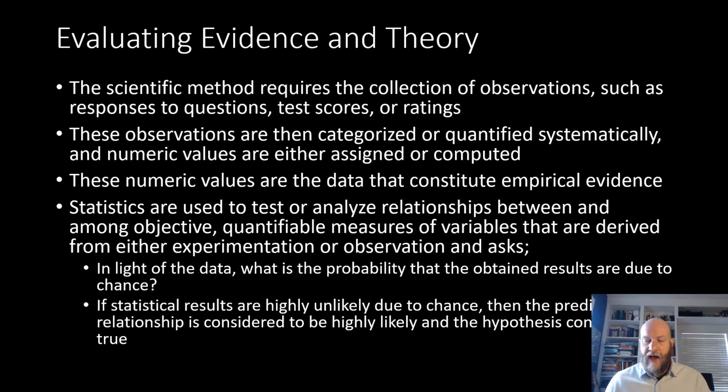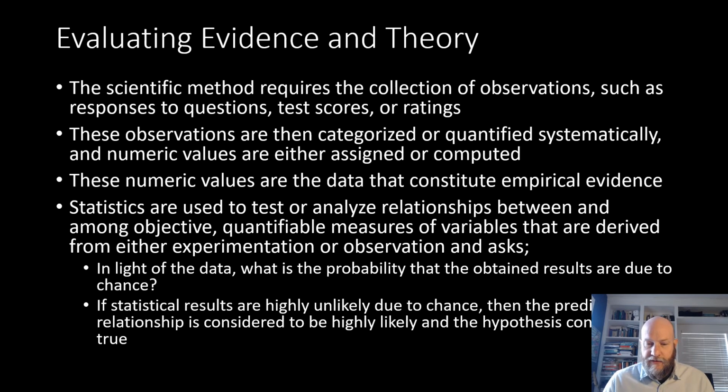And then once we have that group of observations, we have to categorize it, quantify it in some systematic fashion, and assign some numeric values that we either assign or they're computed in some way. Now, some variables, some outcomes we look at are pretty straightforward, right? If you want to see how quickly someone can complete a cognitive test, then you just time them, and the number of seconds or minutes that it takes them is essentially already a numerical value we can utilize. But sometimes we have to take a more vague concept or construct, a hypothetical construct, and convert it into some operational definition that we can then assign a value or measure some sort of value artificially.